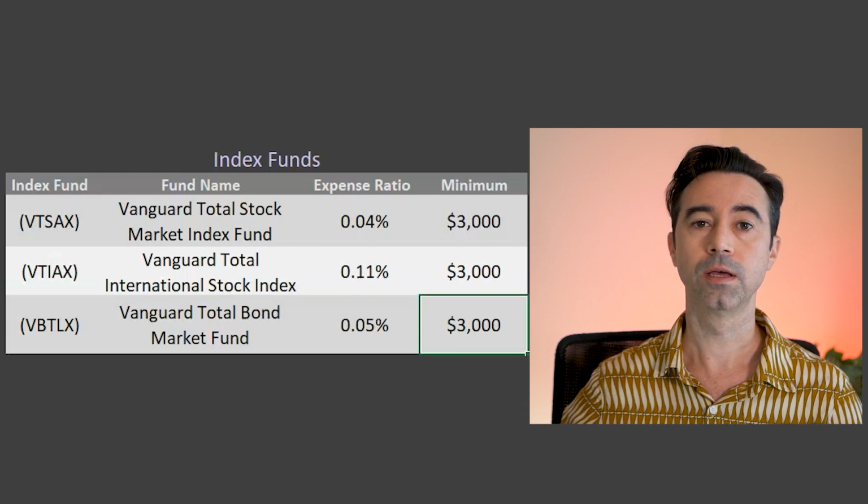Okay, so here's the thing. We have these 3 funds. Now we have to figure out how much you need to put into these 3 funds. So it depends on your risk tolerance, how you invest. There's a lot of different things: your age, are you risky, how much time to your retirement, all sorts of different questions. And how do you figure this out? Well, I would suggest you go take a risk tolerance questionnaire. Very easy to find one. And I'm going to put one in the link in the description below, so you can always do that.